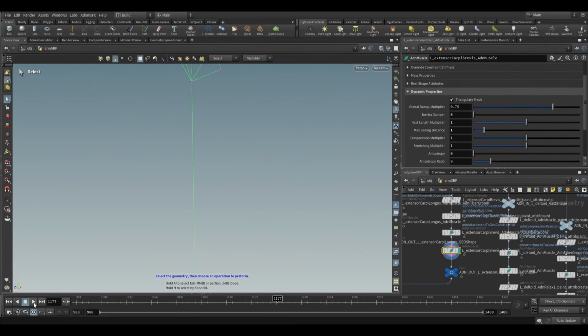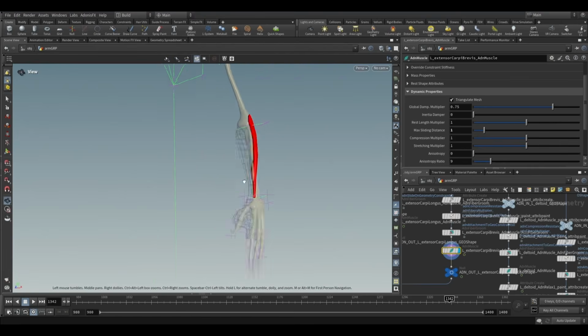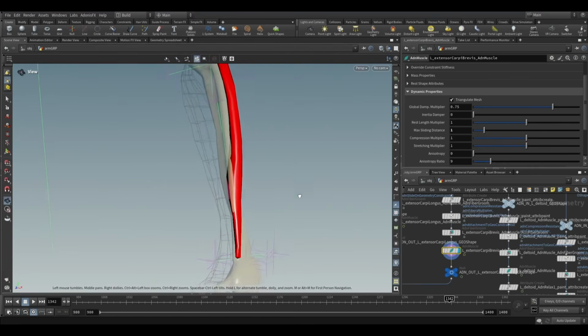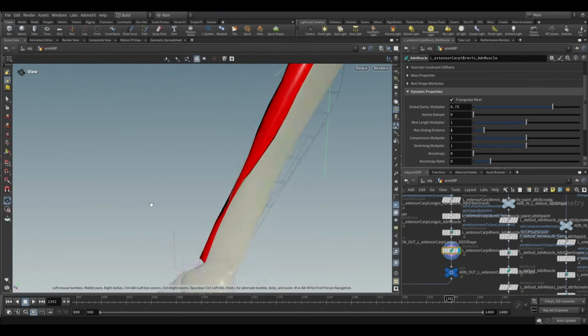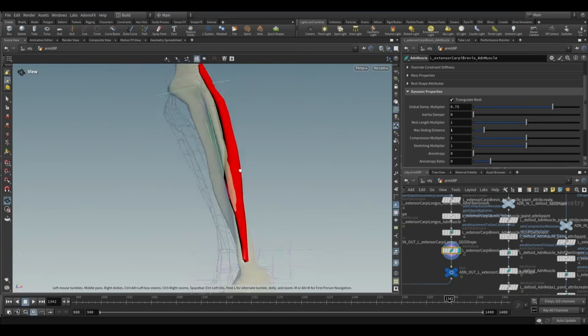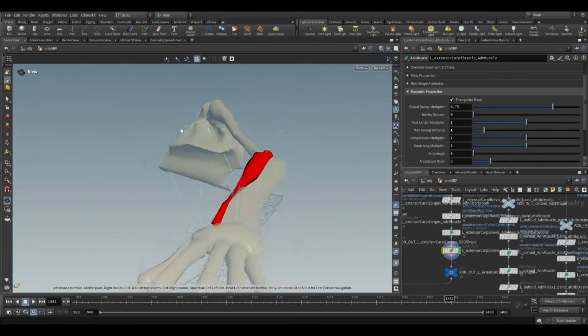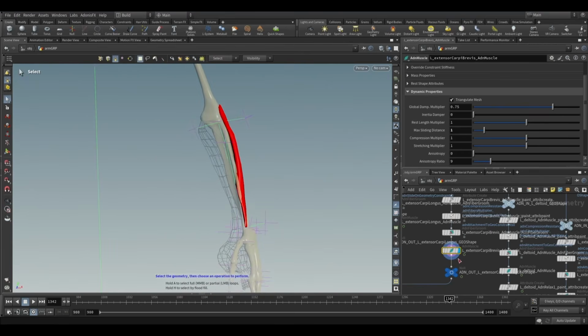So let's go to a different frame. And let's play. So yeah, we still see a bit of collapsing happening here. So it might just be that we have to modulate this in a better way with some better painting.